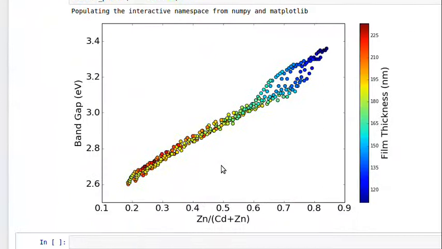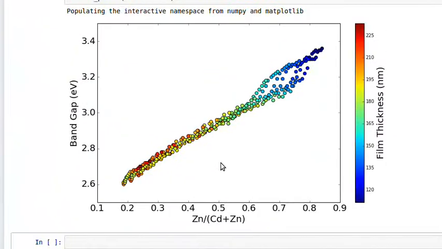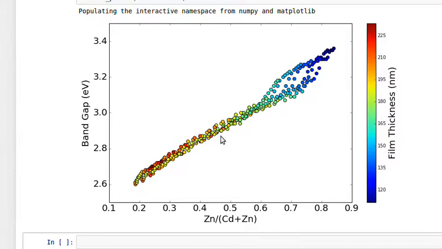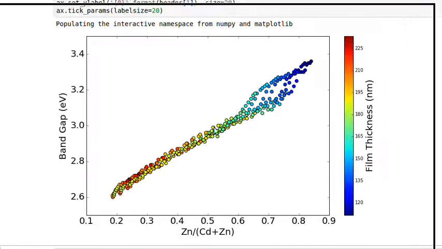Okay, so we've plotted the data, wonderful. I'm gonna stop there. The next thing we're gonna do, which is actually pretty straightforward, is we're gonna plot a line of best fit to this, okay.